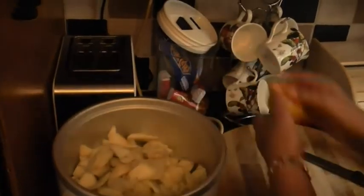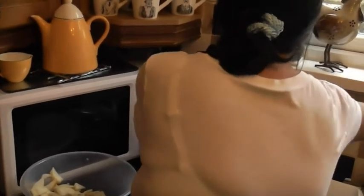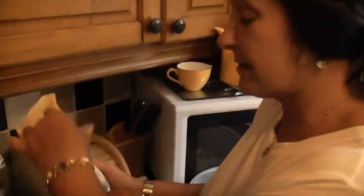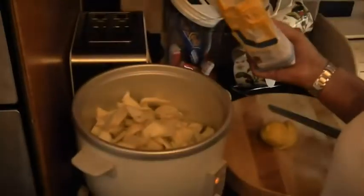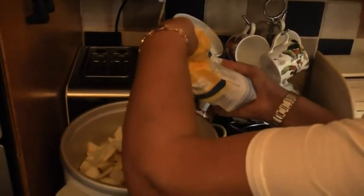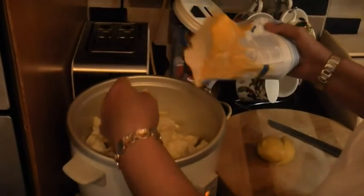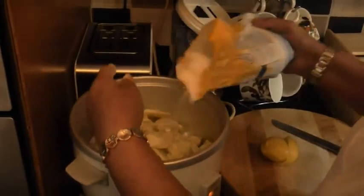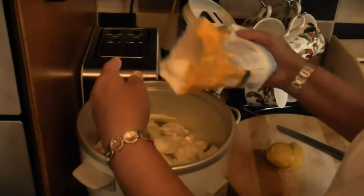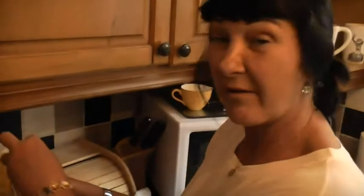In there. It's not a traditionally done thing, but it's something that I've picked up in the past. You won't taste it that much. And I'm also going to add a sprinkling of caster sugar. Not too much caster sugar, mind, because this will help sweeten the apples. They're cookers, but they're not too sour, so I'm adding just a little bit of sugar. It'll make a little bit of juice and help the apple cook, and we're only going to cook it for a very short time, okay?